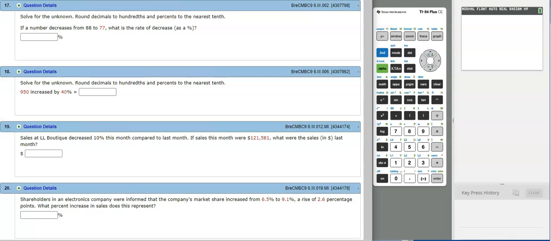Hello everyone, and welcome to part 3 of these chapter 6 videos where we are continuing the idea of percents. But in this case we're going to start dealing with a little bit more like word problems, kind of applications of this one. And in particular our applications are having to do with percent change. And so one of the huge things that we want to deal with percent is percent change, where you have either a percent increase or a percent decrease.